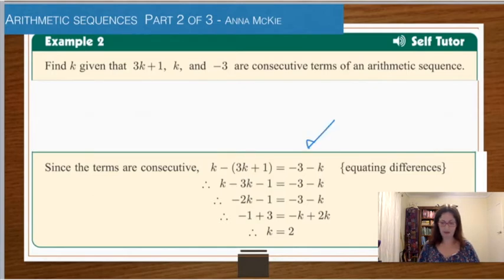Down here is what we've just written there. We had the k subtract the 1 before, and then the negative 3 subtract k. Expanding your brackets, paying careful attention to this negative 1 here, and then rearranging, solving for k. We collect like terms, and we're left with k is equal to 2.